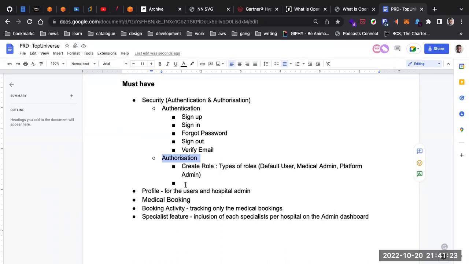So create role, and I think that is the most important part here, because that's the action for authorization. So maybe we can also have verify role. Now you might be asking, okay, why do we need to verify a role? So let's assume someone is trying to perform an action. You should first verify their role and try to identify who is this person. This person that is requesting this data, who are you exactly? Are you an admin? Do you have the right to request this data? Are you supposed to request this data?